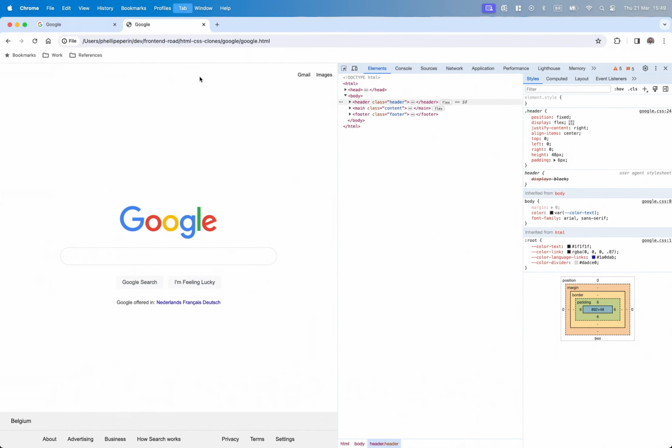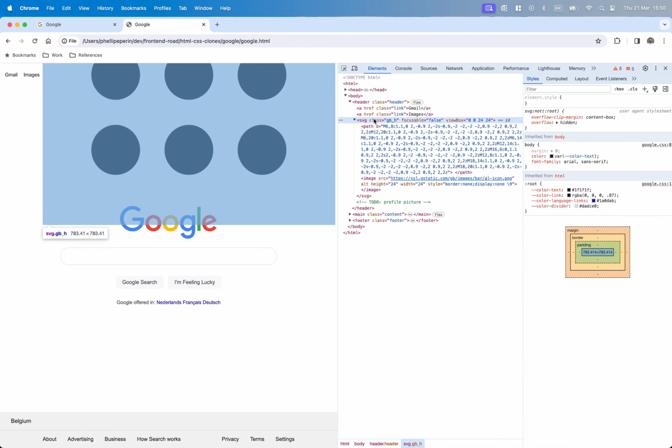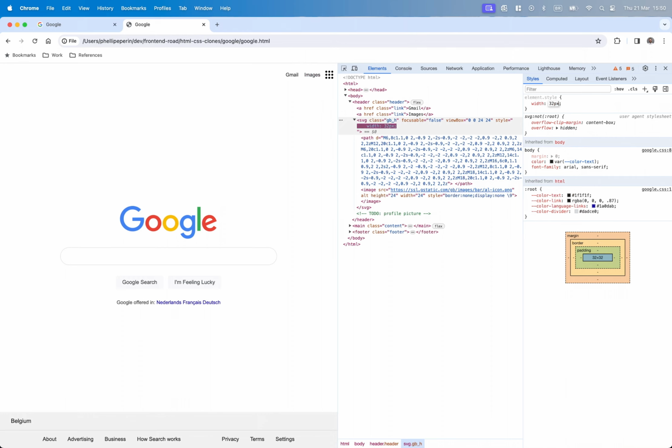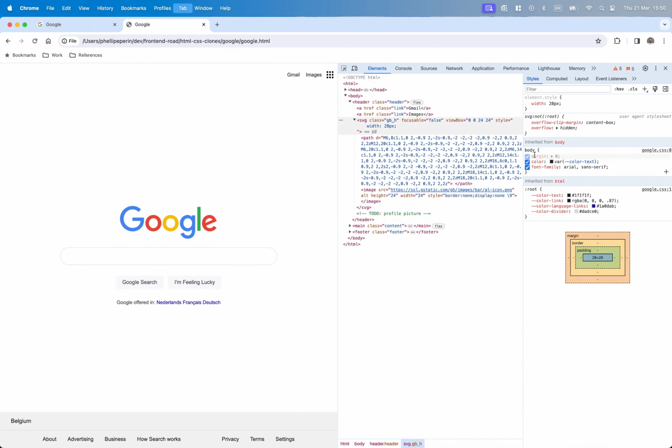We can now come to our page and refresh. The icon is here, of course, completely out of proportions, so let's fix that. Inspecting it, I'm coming to that SVG, and I'm going to set the width to, let's say, 32 pixels. It's still a bit big, so I'm going to reduce to 28. Seems closer to what we really want. But the color is different, and the color we need is this one. It's already here. See, 5F.